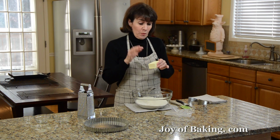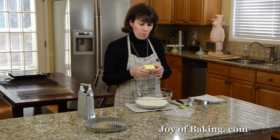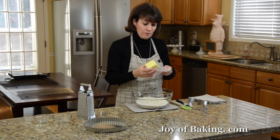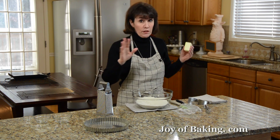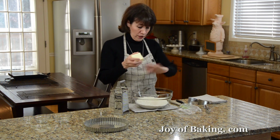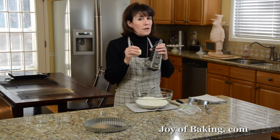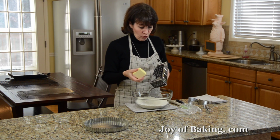Now you want the butter to be cold, really cold. In fact, what I do is I just put the half a cup in a plastic bag and put it in the freezer the night before I'm going to make the shortbread, because frozen makes it even better. Because what we're going to do, this is a little different than most, we're going to grate the cold butter over the flour. And this really gives it that really crisp, crumbly texture, kind of melt in your mouth shortbread.